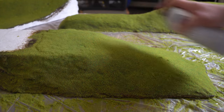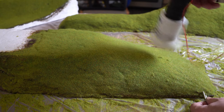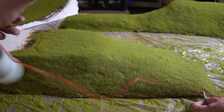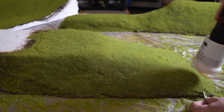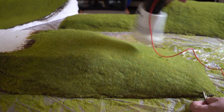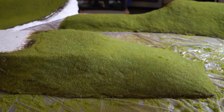After that, I went for 6mm next, and you're probably thinking, why not 4mm or something like that? But I went for 6mm because then I put 4mm on after that. One of my main things is whenever I put 6mm on, it feels like it's dominating and it's just long grass. I don't really like that, and maybe people already do this, but I didn't enjoy it when I did it on my 009 layout, where I had so much long grass being the dominant factor.